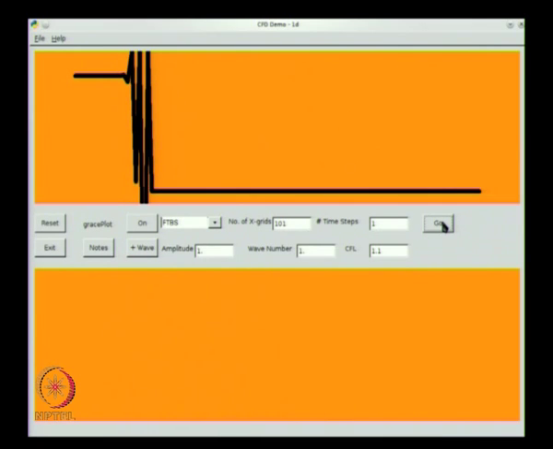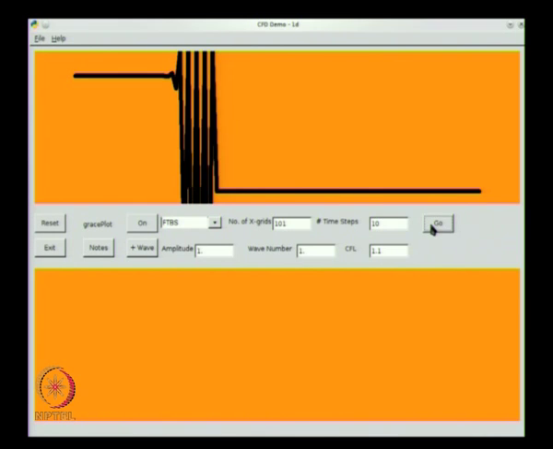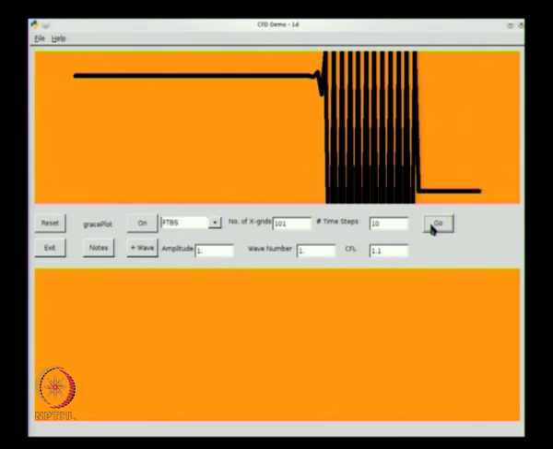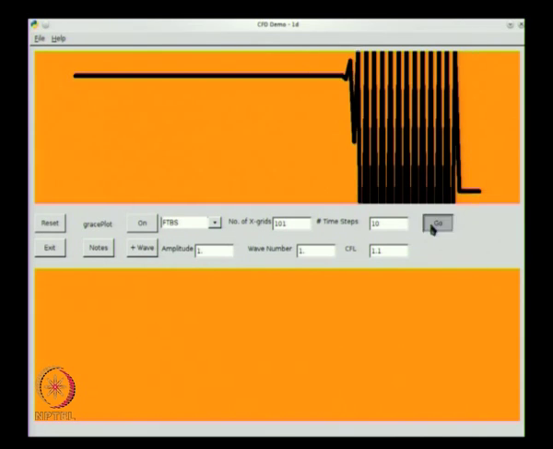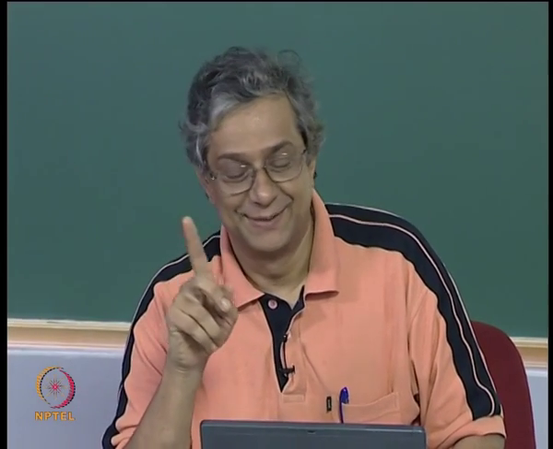Is it worthwhile going, you think, or should I just stop? Let me take 10 time steps at a time and see what happens. Clearly it's diverging, but it's also being propagated out, and it's gone. So this is an important thing. You can turn around and say, wait a minute, it's supposed to be unstable. This program had no business working. Well, it depends on what you're looking for.